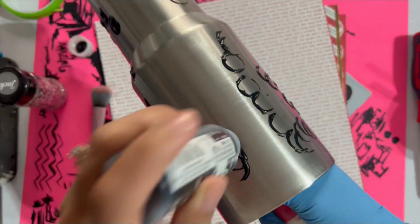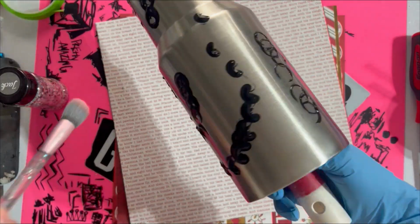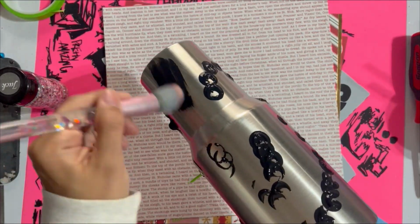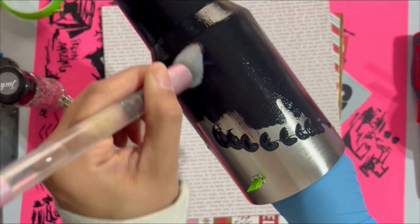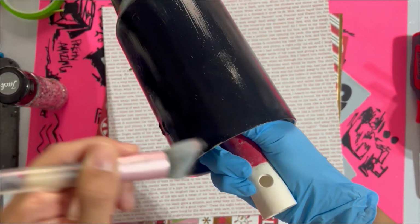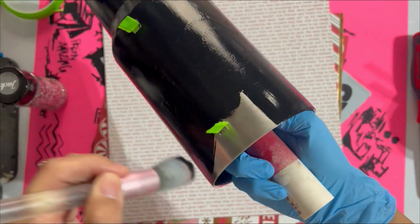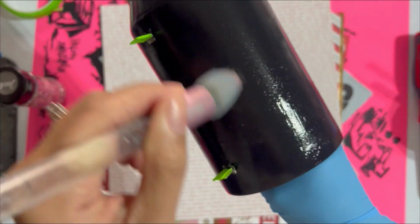So now we're going to paint our tumbler. You could spray paint it if you prefer, but I'm going to use acrylic paint because I have it, and why not? We're just going to do a coat of black acrylic paint here. I think this is Folk Art black paint that I have, but whatever you have, Apple Barrel, any other brand of acrylic paint will work. This is just going to be our base coat.